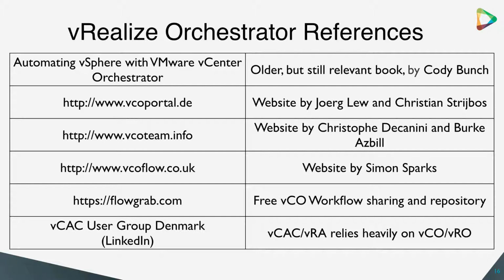The book at the top is not new, but it's still relevant. There's a lot of good information. The product has changed, so it's not the completely same product interface wise, but all the code and all the ideas are useful still. And also there is a VCAC user group in Denmark where there is a lot of talk about Orchestrator because VCAC is heavily dependent on Orchestrator to do its work.